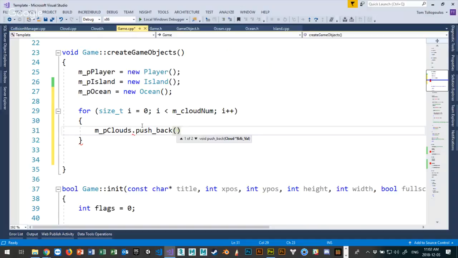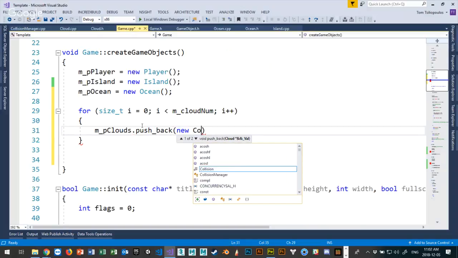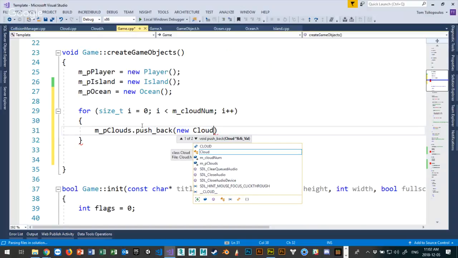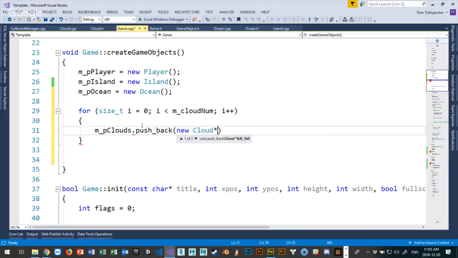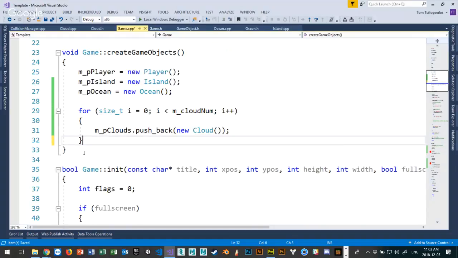And I'm going to push back a new cloud object, which looks like this. What this does is it creates an anonymous cloud that I attach to the vector, and I'm going to do 3 of them. I'm going to attach 3 clouds. Yay! Okay, cool. So that's the first part, adding on to an array of clouds.